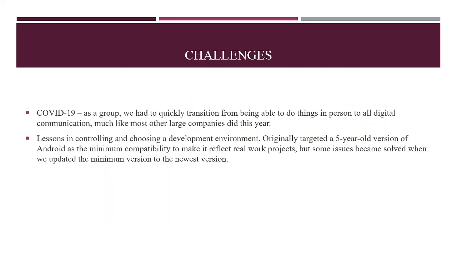As for challenges, we all had to deal with COVID-19, but because we were a group, we had to shift from meeting in person, dealing with any errors we had, working on code, all that sort of stuff. We shifted from that to all digital. And then the other challenge we had to deal with was at one point we were working on a feature that didn't work for some reason. But then the minute we shifted to the newest version of the Android API, it did work. So this taught us a lesson in controlling and choosing a development environment.